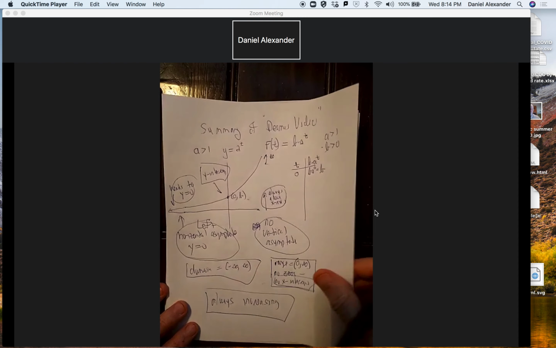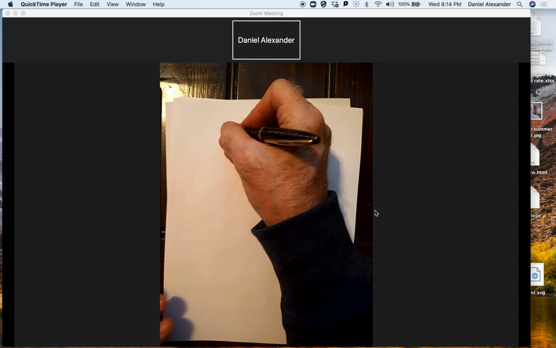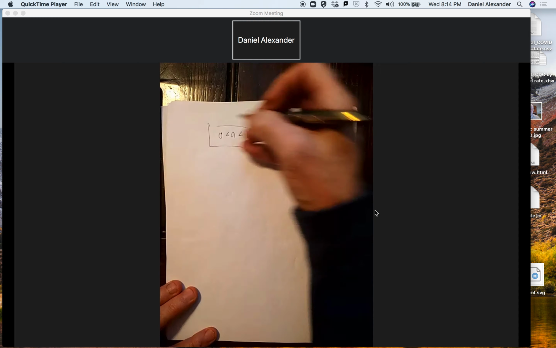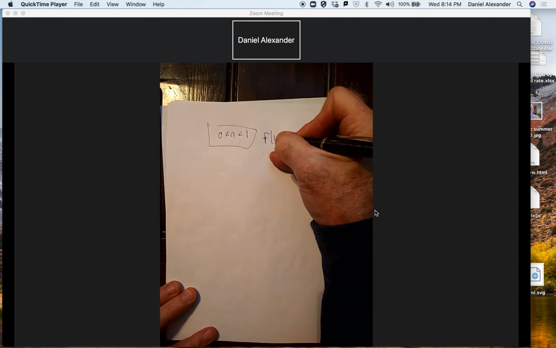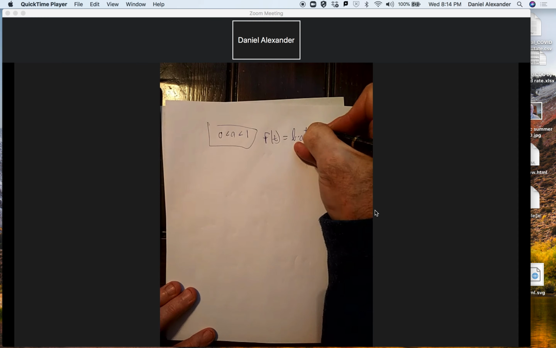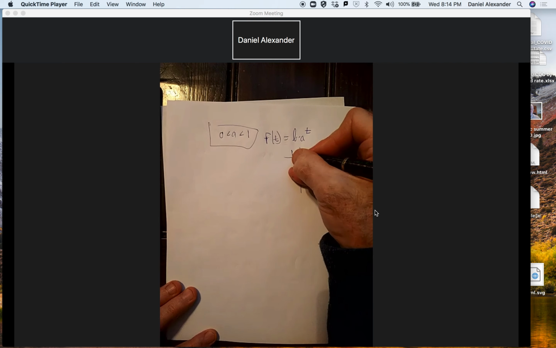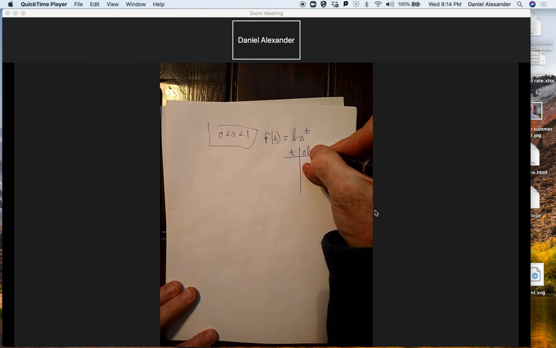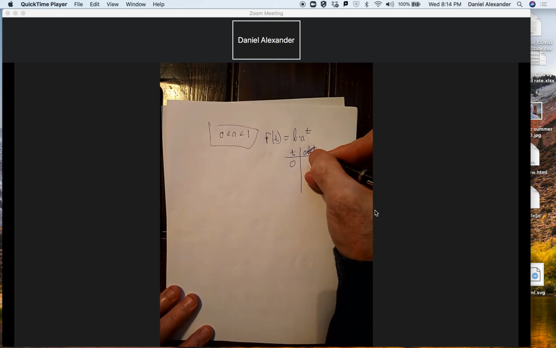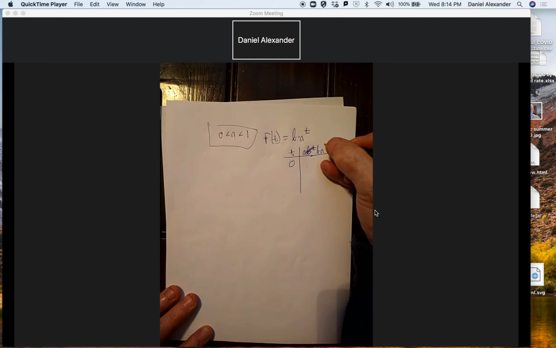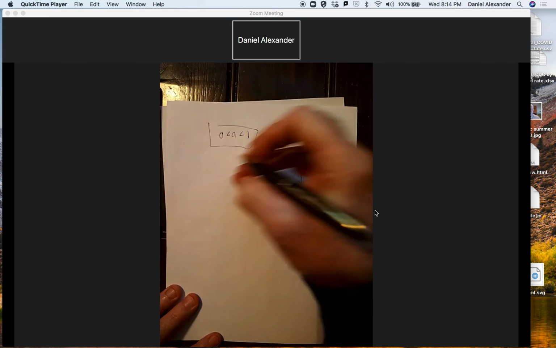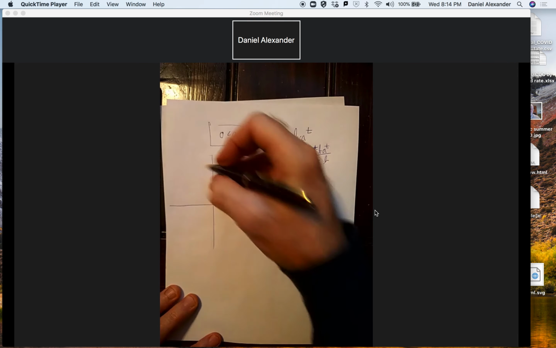Okay, now what I want to do is look at the case where 0 is less than a, but a is less than 1. And again, we're going to look at the same function, b a to the t. Just a quick table of values, actually not many at all. When t is 0, we get b a to the 0, which is b. We saw the graph was like this.